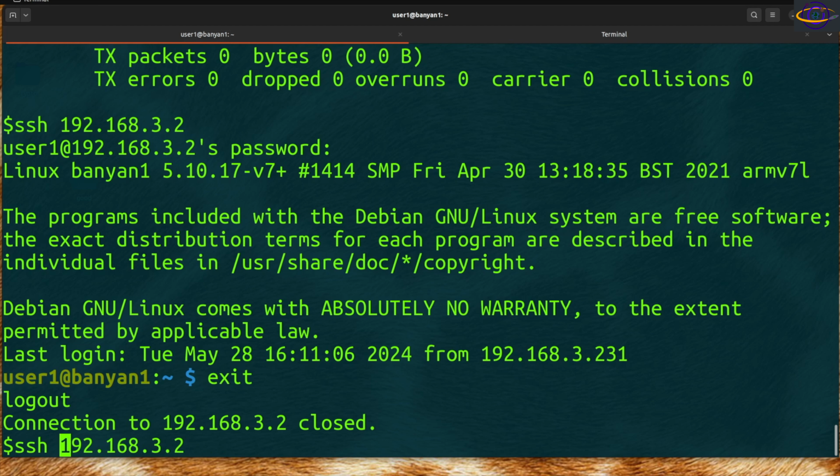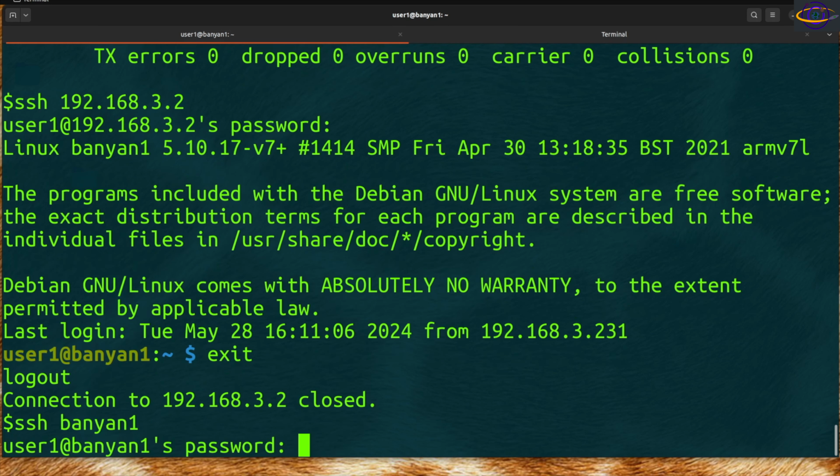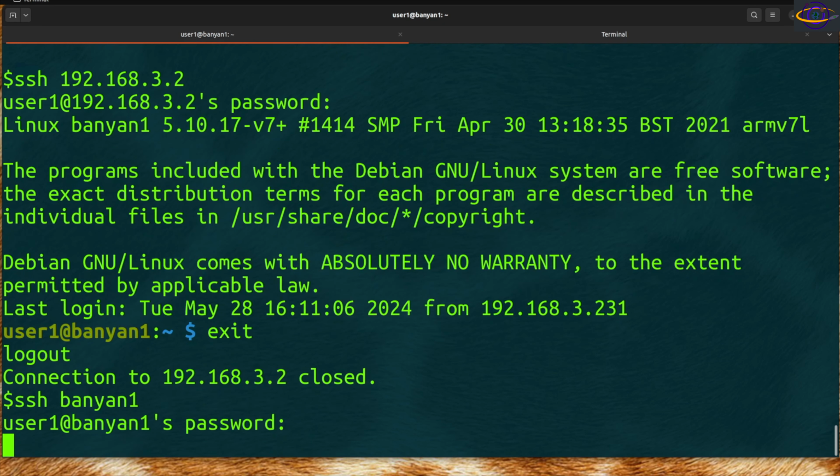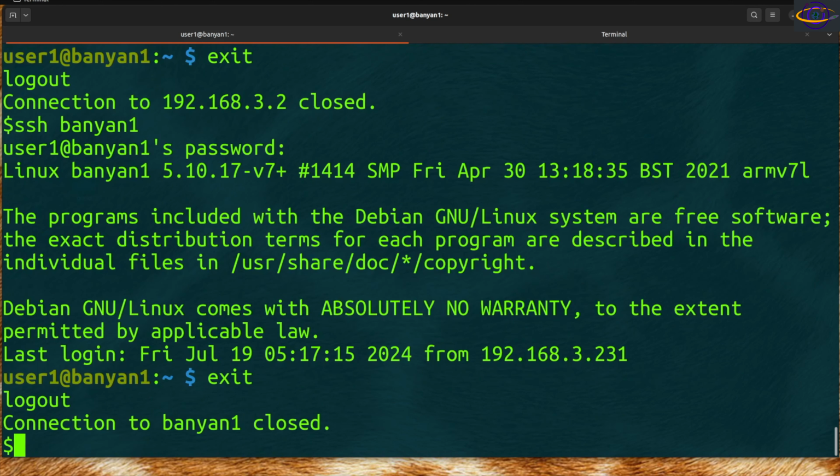In any case, you can SSH to an IP address, or you can SSH to a host name, like this host name was Banyan. I could SSH to this, paste, and there you go, SSH in. Now, you can specify the username, like you could say user1 at if you wanted to, or some people, I believe, actually use a -l. You'll see some people do this. It doesn't make as much sense to me, so don't do that. So that's how you SSH to things.